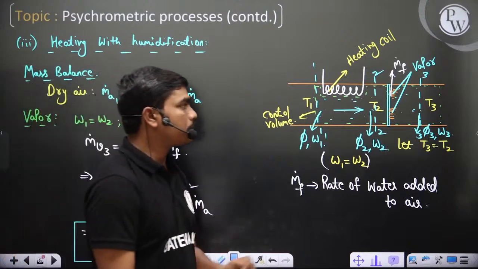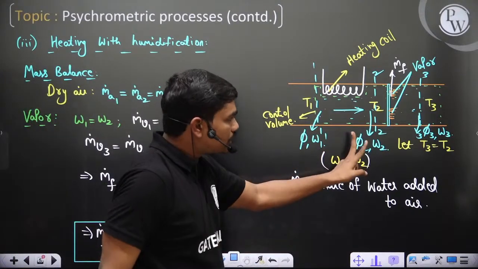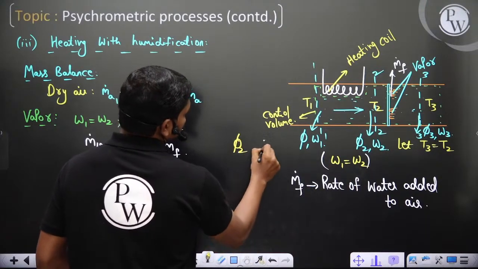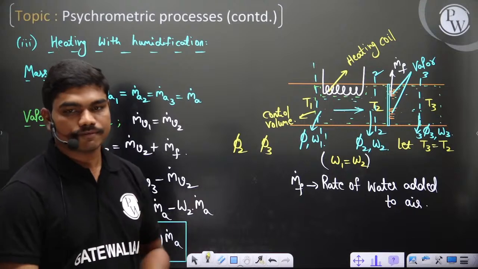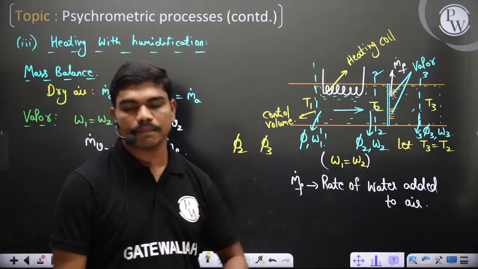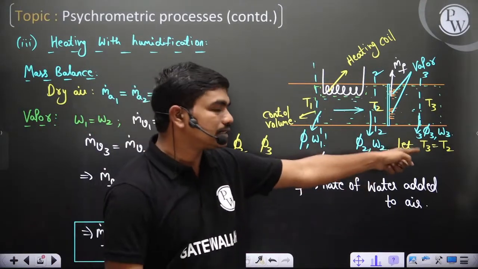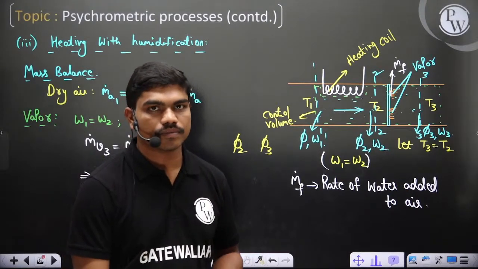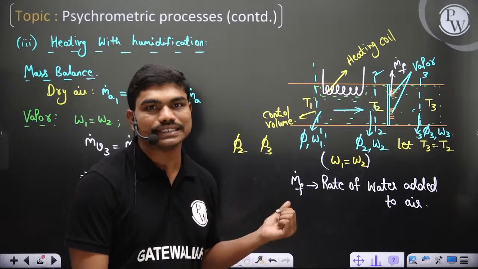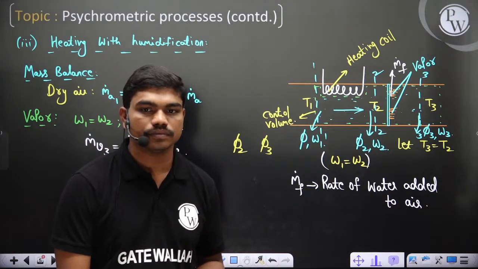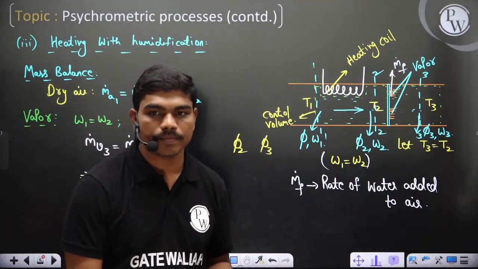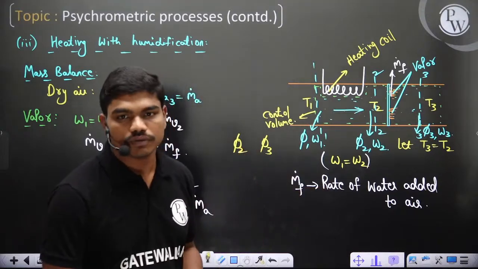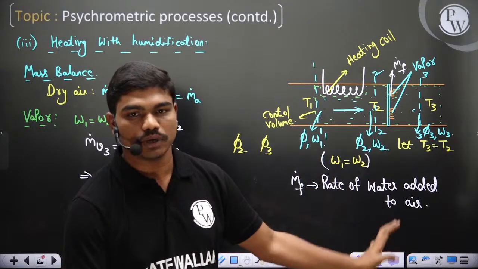Now I want to ask you one thing. Omega 1 is the same as omega 2. Can someone relate phi 2 and phi 3? What could be the relation between these two? Will it be positive or negative? I've told you T3 is the same as T2. If T3 is the same as T2, then what could be the relation between these two? Just give it a thought. Think it once and then try to answer.